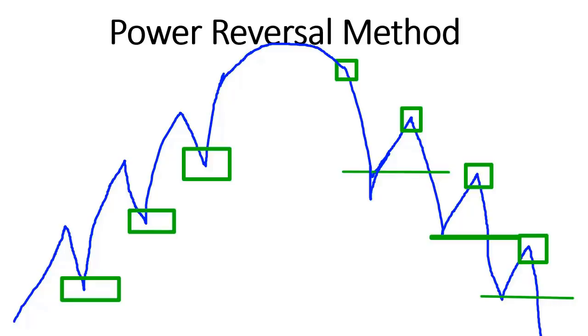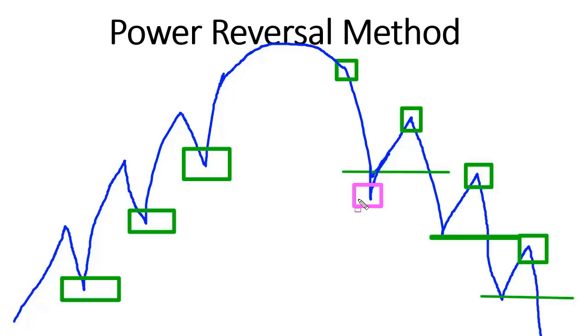Where did it drop down to? Let's have a look at this here. Let's bring up this one here. It dropped where? So there, right? Is that a higher low? It's not, is it? So we went from higher lows, it rallied up, it came back down, and then guess what? It actually broke the low.